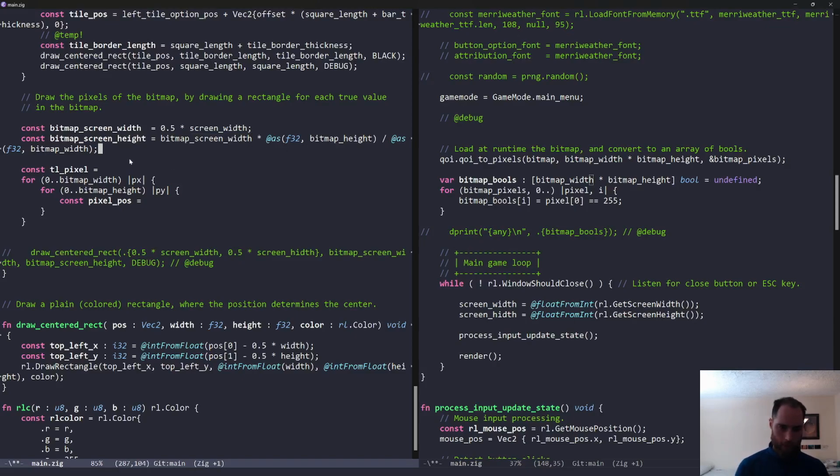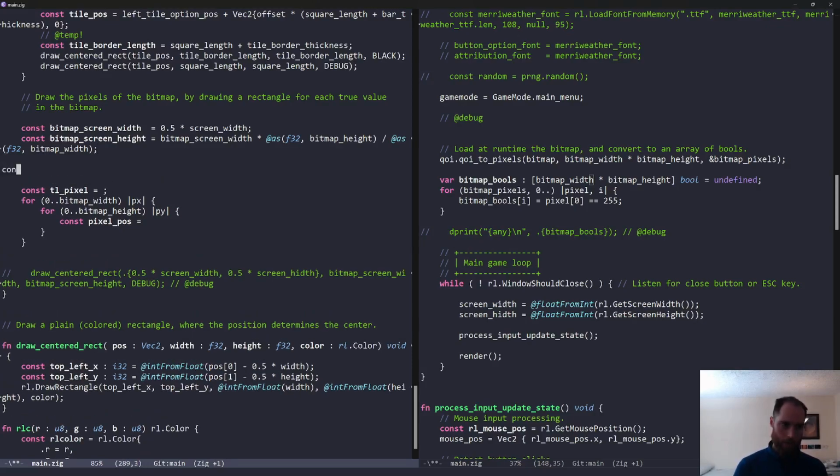We first need to define a size for the pixels, actually. So let's say pixel square size, and let's make this like 0.01 times the screen width. Now we have that, we can locate the top left pixel. So this will be, say, the center of the screen.